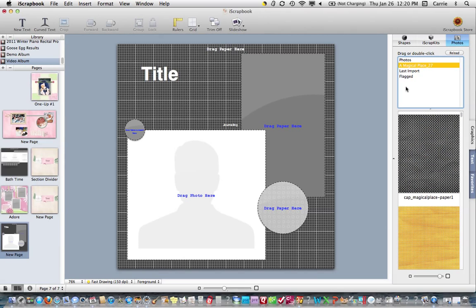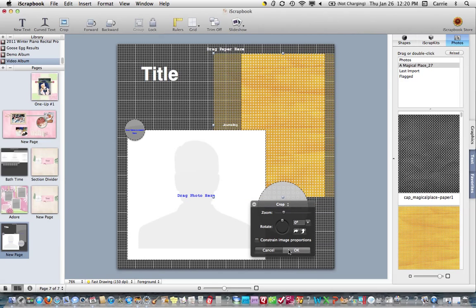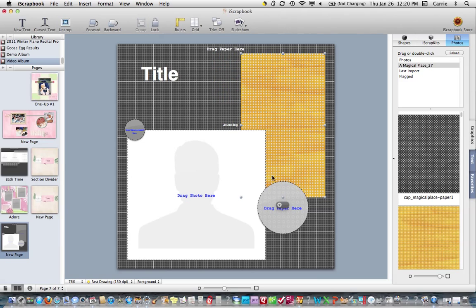If I had libraries defined in iPhoto, like if I defined each one of my kits as an album in my iPhoto library, I would see a list of albums here, and I could select what album I wanted to get my content from. And then I can just pull it in from here into my iScrapbook page.